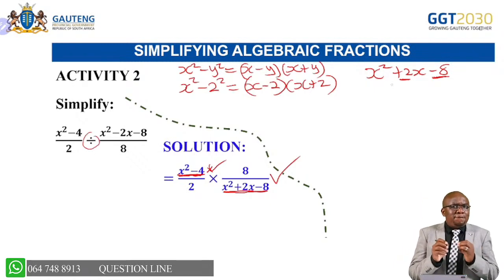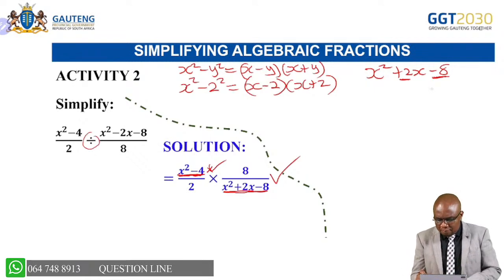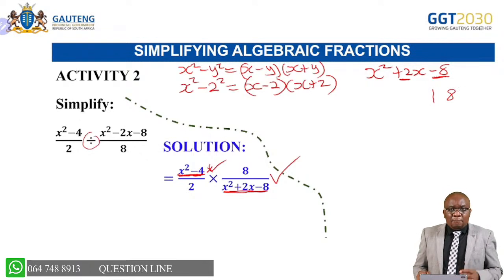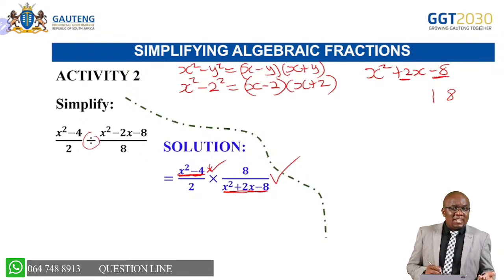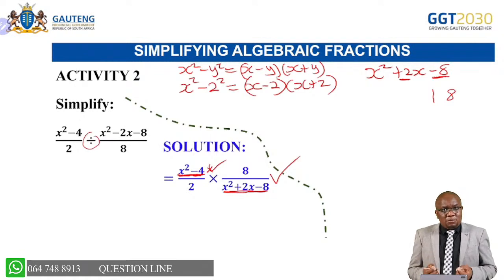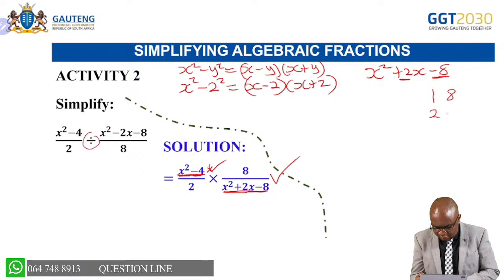So you look for the different combinations. We can multiply 1 by 8 to get 8, isn't it? But can this combination give us a 2? It's impossible, even if the other one is negative and the other one is positive. We go to the next combination. It's 2 times 4.